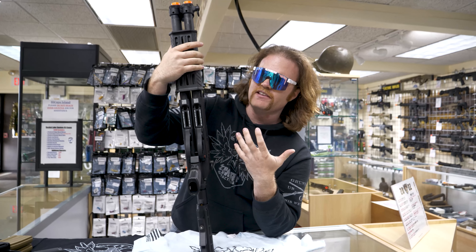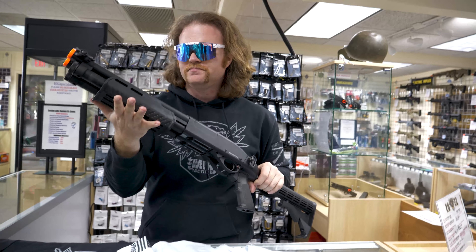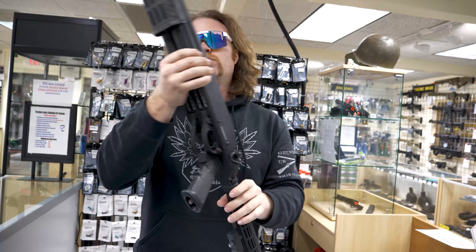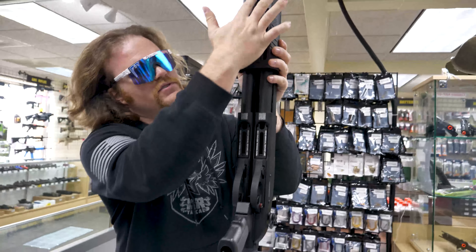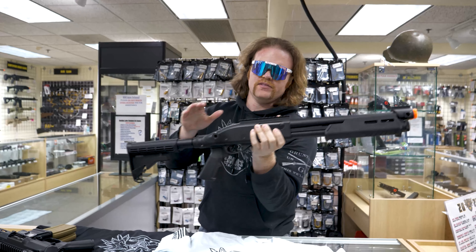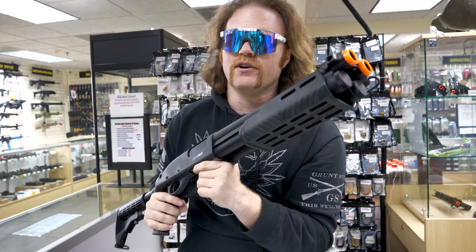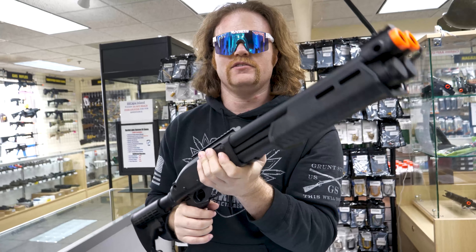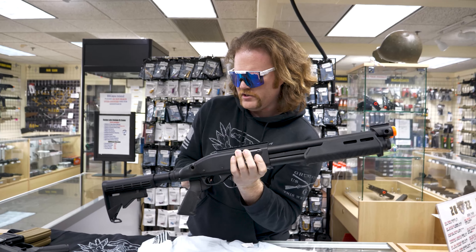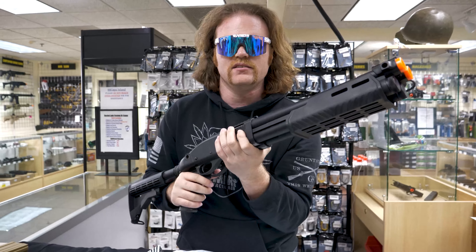If you're going to shoot this, you're going to have to have big hands if you want to use just this grip. It's kind of cumbersome. To rack it back and forth — cumbersome. So we always recommend, if you do buy this, use this M-lock section here to put a nice grip on the front. They also give you a nice top rail and a front sight. They give you two sling points on either side so you can swap left to right, right to left, and one on the stock — so you can sling this thing 18 different ways to Sunday.